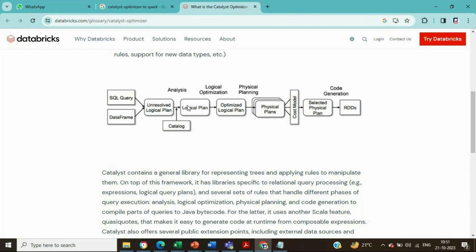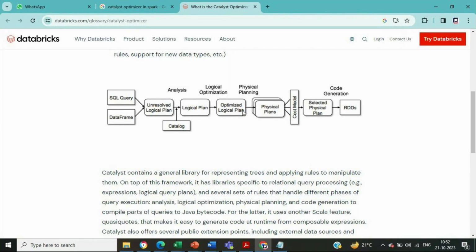Then on top of this logical plan, which is free from the earlier errors, certain optimizations are applied, and we get the optimized logical plan. Now on this optimized logical plan, Spark checks the different ways in which it can execute this particular task.